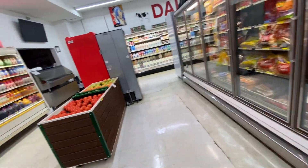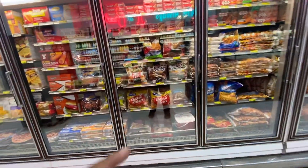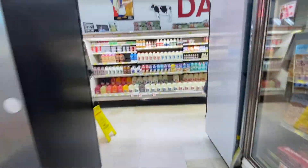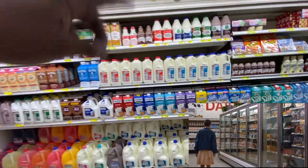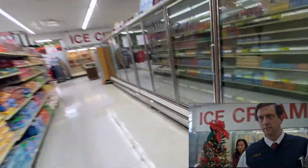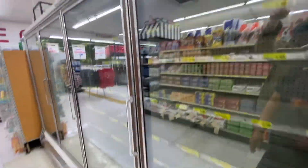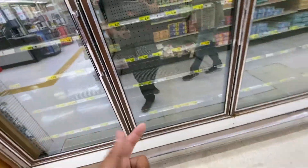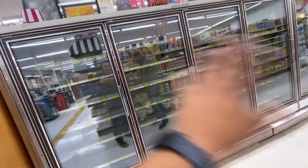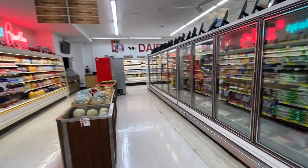Now today, they don't have Eggos in this aisle anymore. They might have had them at one point, but now you just have Tyson products. The actual Eggo section — you can see the milk background, which hasn't changed, everything looks exactly the same. The Eggos would probably be on this cooler, but this whole cooler is all out of service — these are warm inside. This is where they would have had the Eggos in real life, but it's just a busted pretty cooler. Looks like they don't have Eggos today, so we'll just be lining shots up.